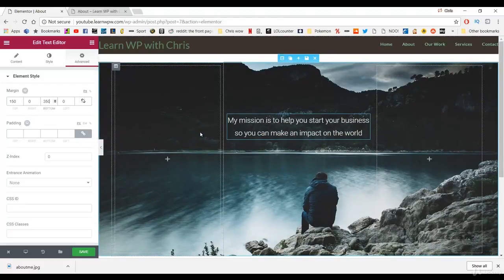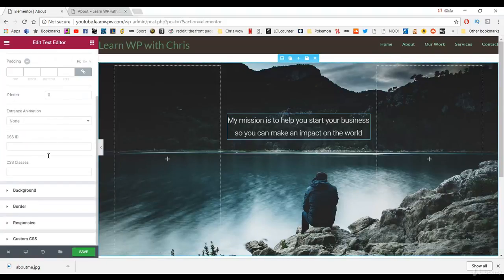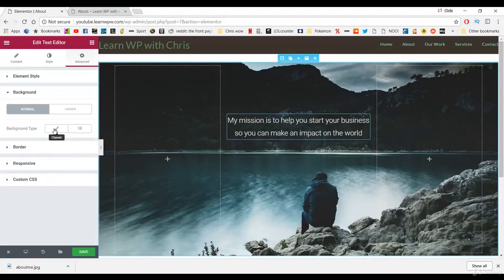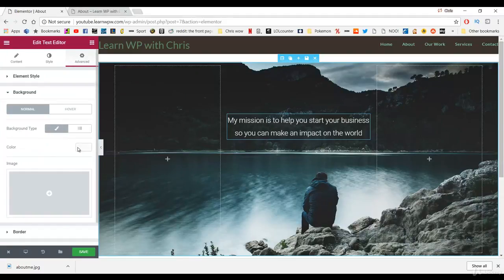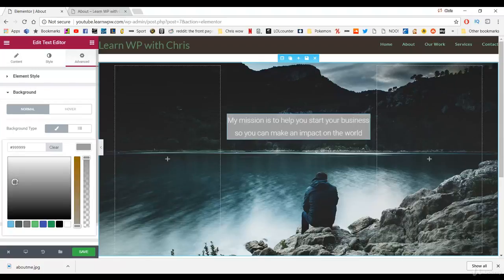So as you can see, we've extended the image and it's fully fitting on the website now. And as well with this text box, you can also fill it in with a bit of color. So if we go to Style again, once you've done your margins, we're just going to scroll down and go to Background, and Background type Classic, and we can now actually put a color in the background of this, just to make it have that bit more impact on the screen. So I'm just going to go for a dark grey, and you can even change the visibility of it as well. I actually kind of like that. So I'm just going to have it slightly see-through, and then we're going to click Save.